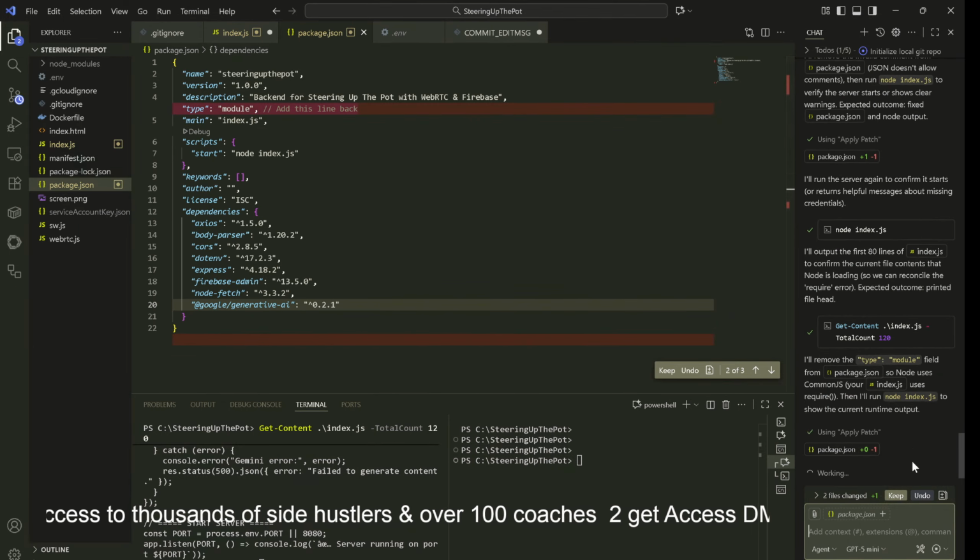What does that mean? Okay, so we got Gemini complaining. We got listen address already in use. Can you run the server in another port?